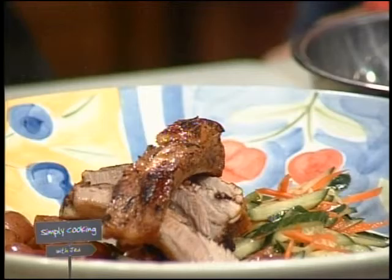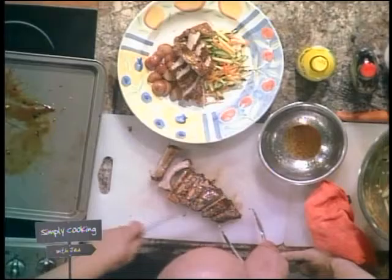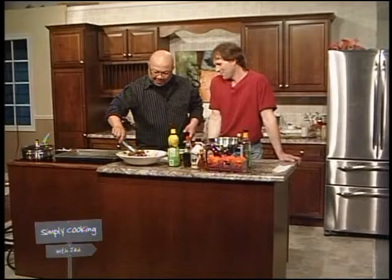And we're just cutting this along the bones here. And the barbecue sauce that we made, have you ever made barbecue sauce with maple syrup? No, actually, I never have. My job is just making the maple syrup and letting people use it however the imagination goes, right? That's right.